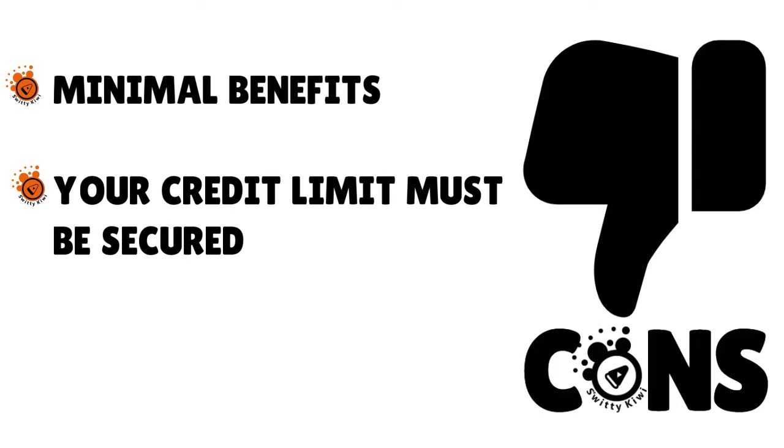This card is kind of interesting because if you have bad or fair credit, and you're trying to quickly rebuild your credit, Wells Fargo is a great choice because they review your responsible use of the card occasionally, and after 3 to 6 months, they can review you for a possible upgrade. And once you get upgraded into an unsecured credit card, you reap the whole set of benefits that comes with the Wells Fargo business credit card. So this is really, really good.